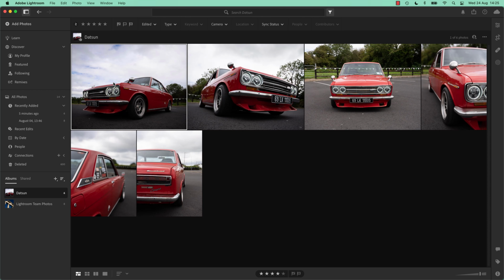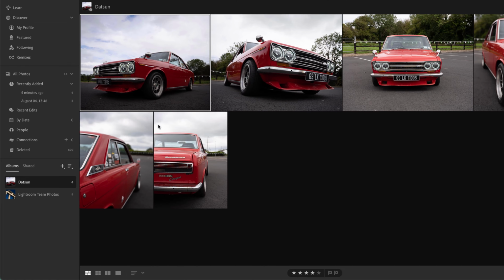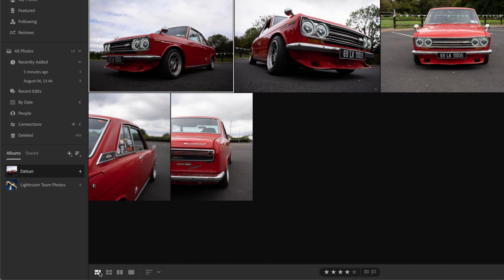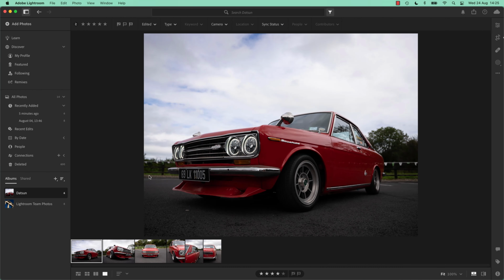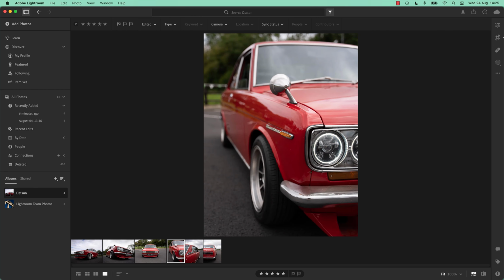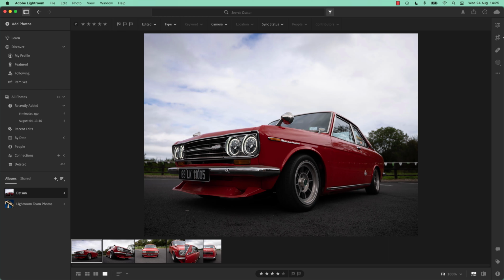So to get into this one and start editing it, you can either just double click it or switch from this grid mode over to the detail mode. Detail, what do they call that one? Photo grid. Okay, so let's just double click it. It gets really big. You can see down the bottom here, here's the rest of them, and you can still work through them. But we're gonna work on this first image here. So have that one open.